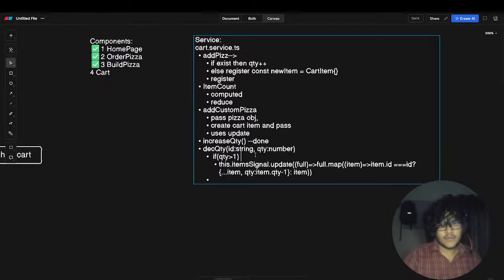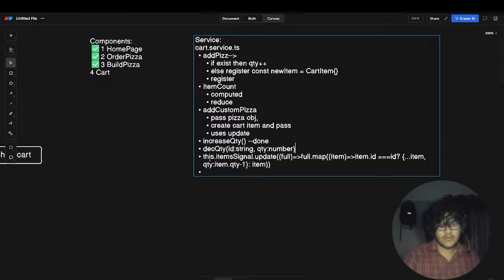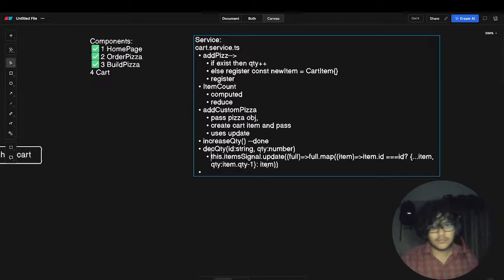We'll remove this if. We'll just put a filter at the end. We'll decrease the quantity no matter what.